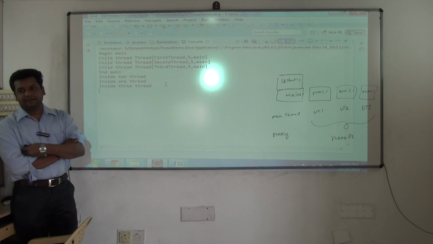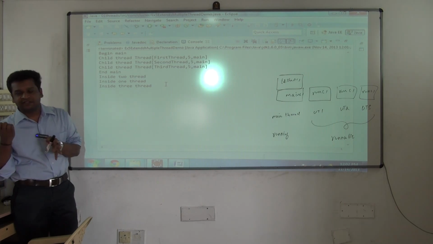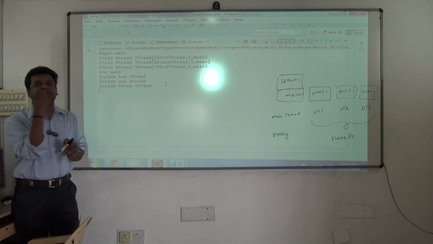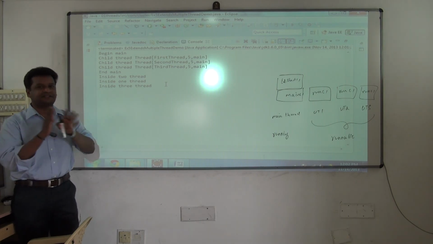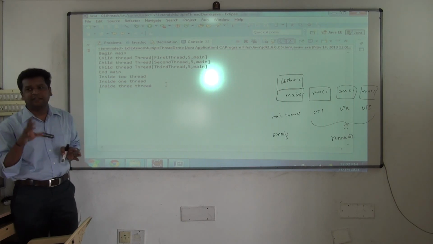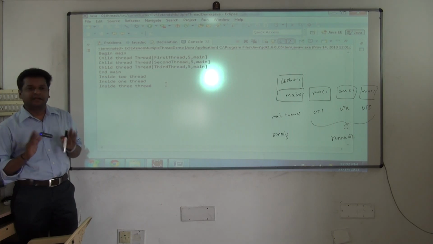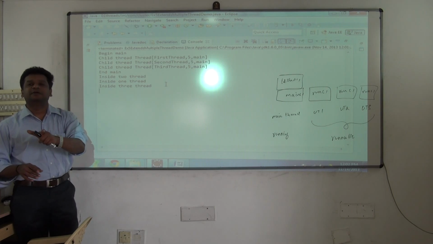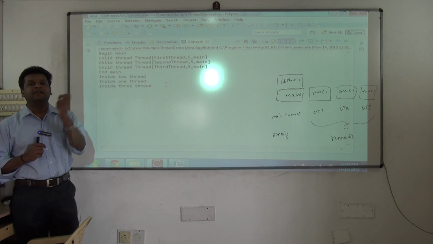Mainly the runnable state. The scheduler will always be observing 2 states: one is runnable as well as running. As soon as a thread moves out of the running state, it will pick some thread from the runnable and put it into running. No doubt it observes all the states, I'm not saying no, but primarily it gives more preference to running and runnable. Running is free, one thread will be picked from runnable and moved into running. Running is free, again one more from runnable, moved into running. Like that it will go on playing.